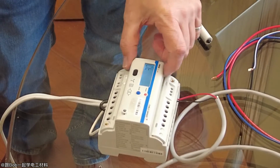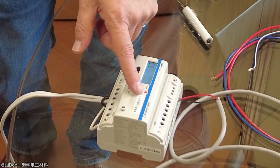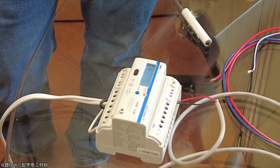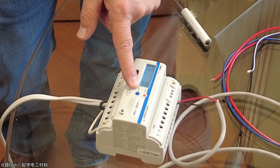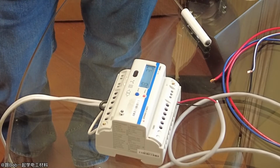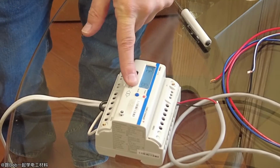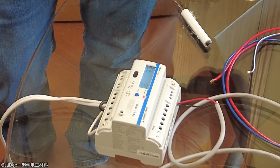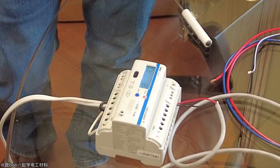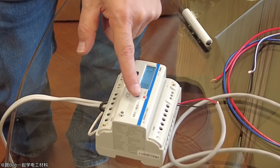So this one is the one with the 80 milliamp CT. The only choices you have are 80, 100, or 200. Our meters are all 80 milliamp, so you put 80 in there. If this were one with a 0 to 5 amp input, then you'd select 5 from that. For the 5 amp meter, just 5, not 5,000. But this one is 80 milliamp. You can also set it for 1 amp, but in North America we always use 5 amp CTs. I'm just going to get out of that and go to the next one.